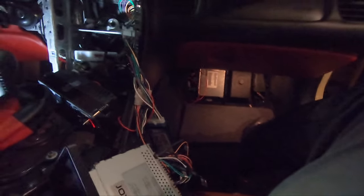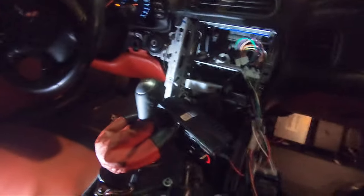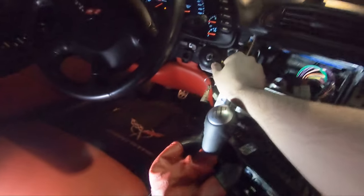All right, guys, I got it all wired up to what I think is right. There's only one wire I haven't done yet, and that is the illumination. One of these down here, down to the HVAC, and I'll do that last. So yeah, I just plugged the battery back in. I'm actually really nervous. I'm gonna go ahead, put it in.